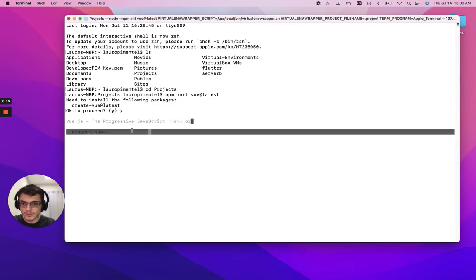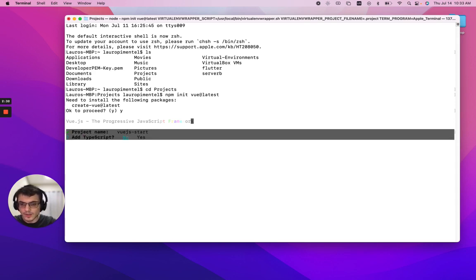I'll set the project name. I will do Vue.js start, or start Vue.js. This is for TypeScript, so currently I will not be using TypeScript.